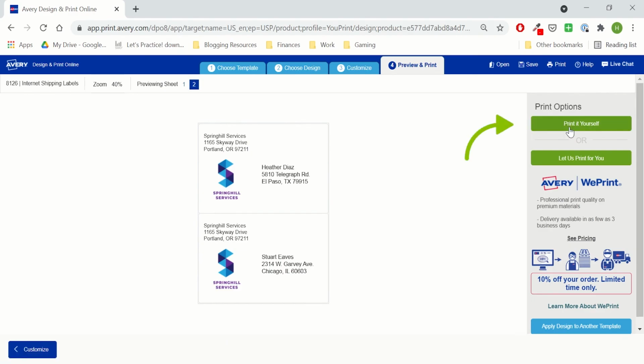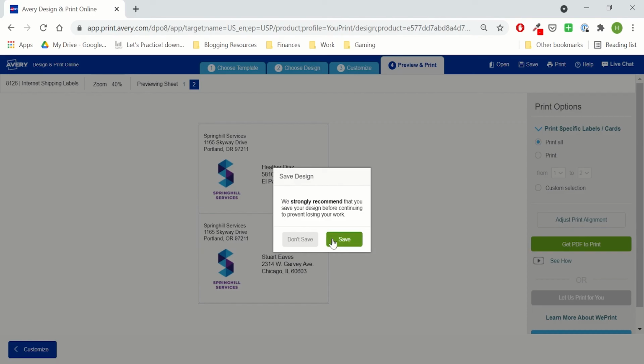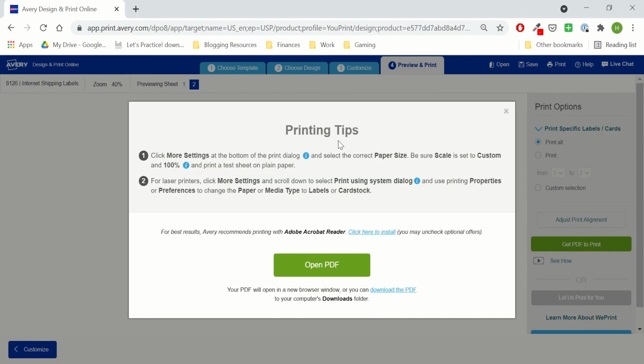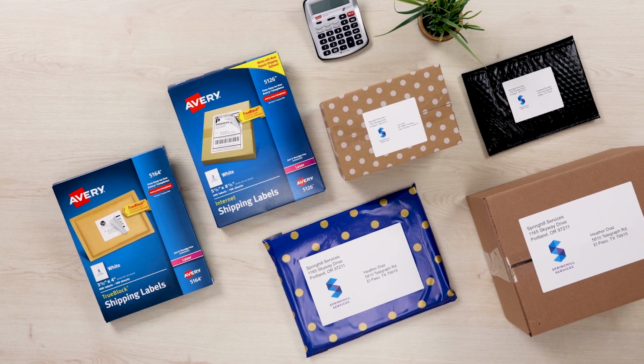Then we will click Print it yourself and get PDF to print. We will be prompted to save. If you save to a free Avery account, you can come back to edit or print again. Make sure to follow the steps to print. Watch our Shipping Labels Printing Tips video for detailed instructions.